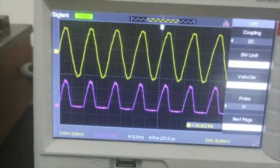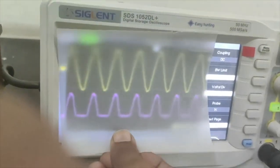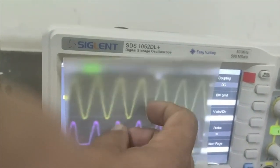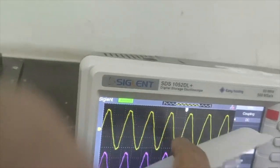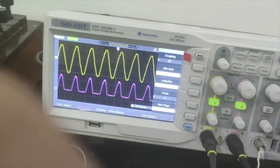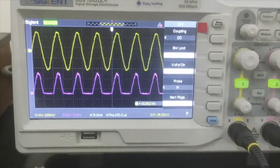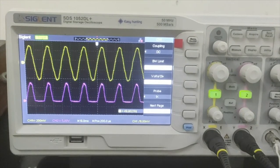What we have to do is basically trace this using the trace paper. We put the trace paper here and trace with a pencil the input signal and the output signal, with and without the capacitor, and then it is done for the half wave rectifier. And in the next part we will do the full wave and the bridge rectifier.